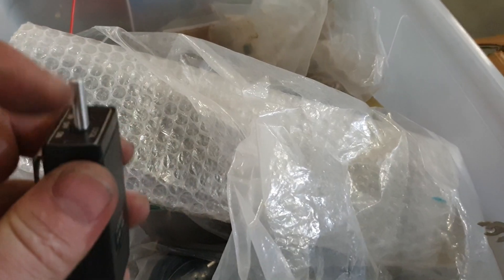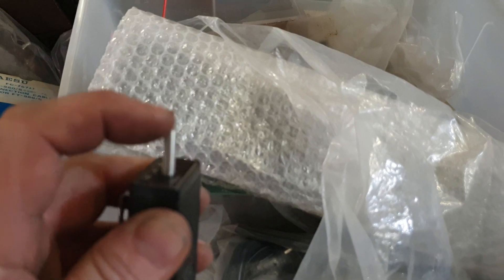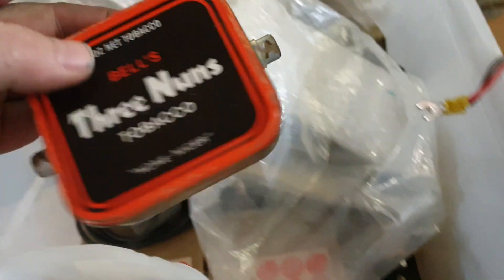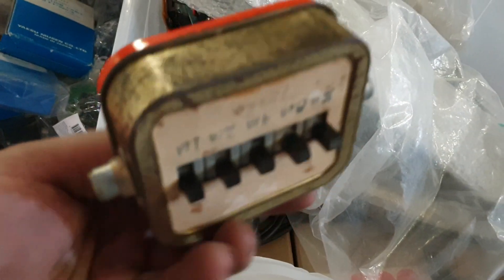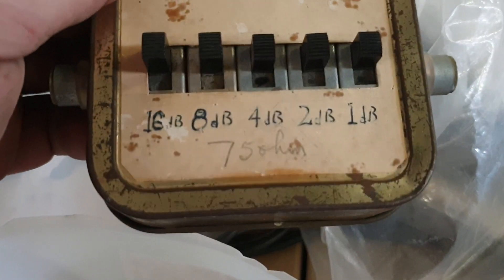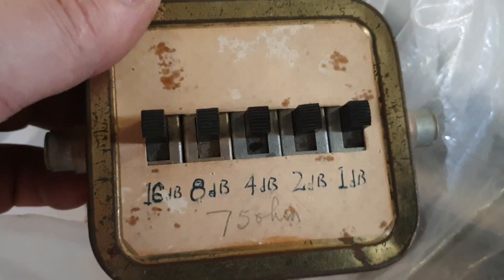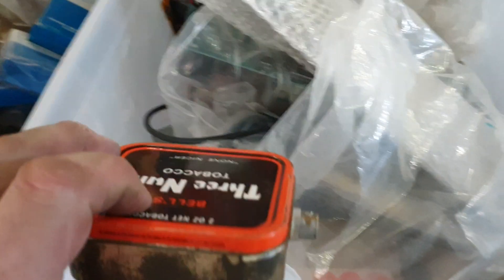Another SB-10 switch. To give you an idea of what they do - momentary there, and lock there - so you could momentary hold and lock. That's an SB-10 and that was an SB-1, so they fit different radios. The SB-10 has got an eight-pin plug on it. And - don't you love the 70s - if you could build something in a tin, you did! I bet I know what this is - a little attenuator! 16dB, 8dB, 4dB, 2dB, 1dB at 75 ohms. Unreal!